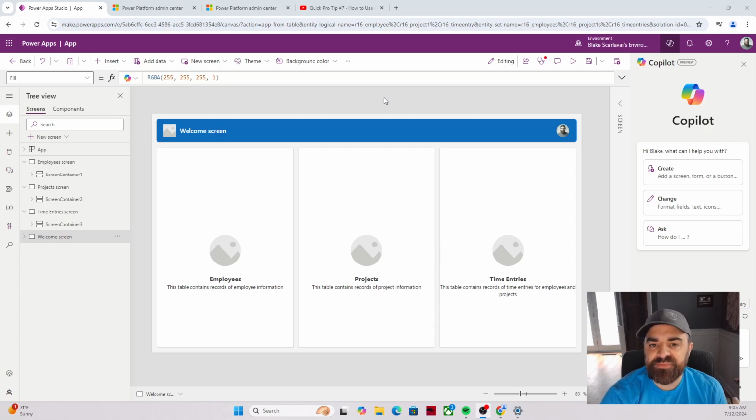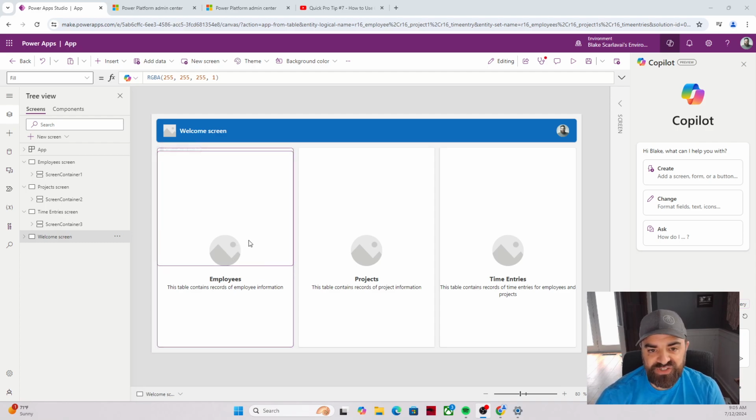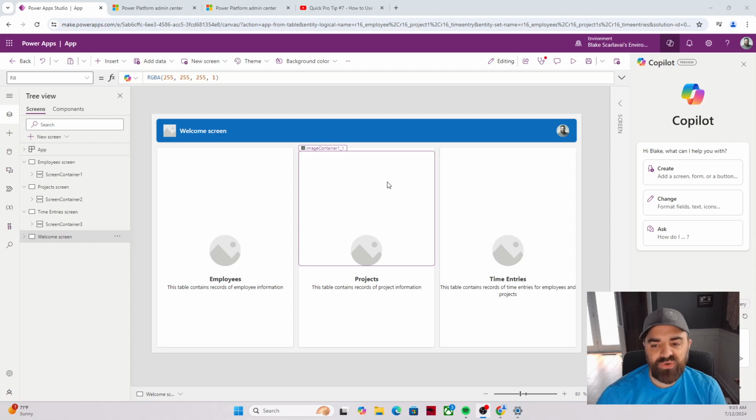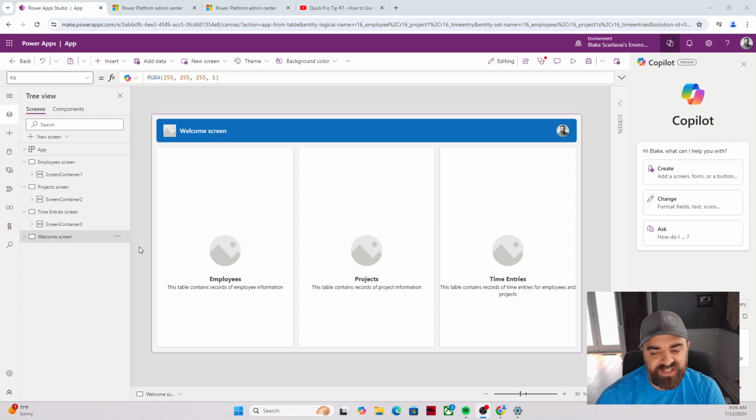This is probably overkill for my scenario if I just want a simple time entry app. If I'm just an employee that's trying to enter my time, I don't care about managing employees, or I probably shouldn't even be allowed to. Projects, depending on my role, it might make sense for me to be able to manage the projects, right? But the ultimate goal of this app is just to create the time entries. So in a real scenario, we're probably going to get rid of a lot of these screens, which is fine. It gave us a good starting point, right?